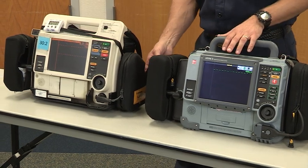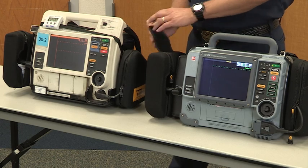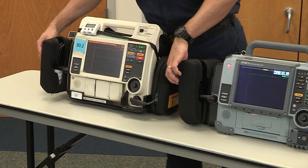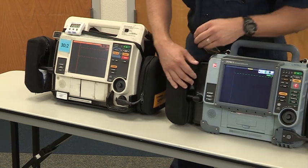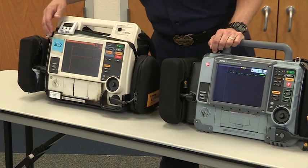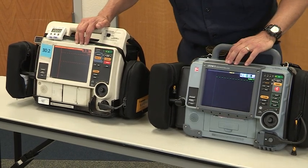One of the differences you'll notice on the outside patch of the 3-lead cable pouch is a wireless transmitter on the LIFEPAK 15. 3-lead cables are located in the same pouch on either machine. You'll notice that a transmit code summary and print button are also located in the same location on the LIFEPAK 15 and the LIFEPAK 12. You'll notice that there's a color screen on the LIFEPAK 15 versus a single color on the LIFEPAK 12.